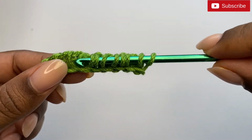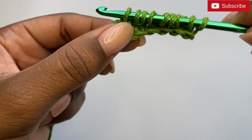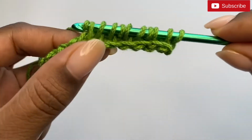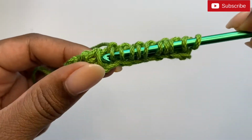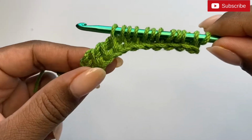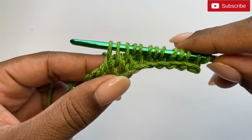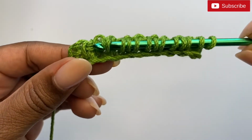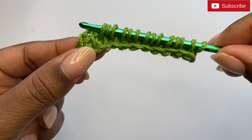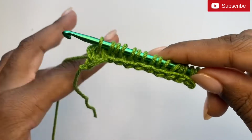And then we're going to follow that with a full stitch. And in the vertical bar directly beside the full stitch we just did, I'm going to do a simple stitch. Then we're going to do our full stitch. So one, two, followed by a simple stitch. And then we're going to do a full stitch. And in the last space in between the two last vertical bars, we're going to do another full stitch.